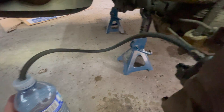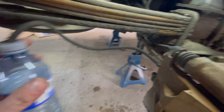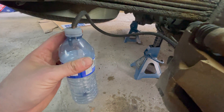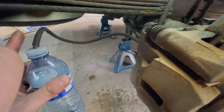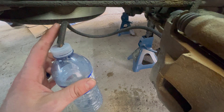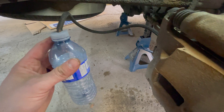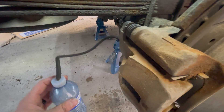There's definitely better material to use, but what we have here is a piece of vacuum line on the end of the nipple of the bleeder, which will form a nice seal and let the fluid come out. That runs into a bottle so we can see the fluid coming out. Originally it's gonna be pretty nasty because it's been in there for six years. In a perfect world you'd use a clear piece of line so you can see the fluid before it hits the bottle. Rhett is gonna get in the truck, start pumping it up, and we'll see what happens.